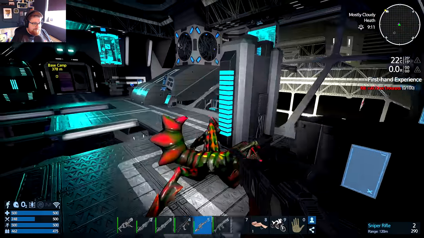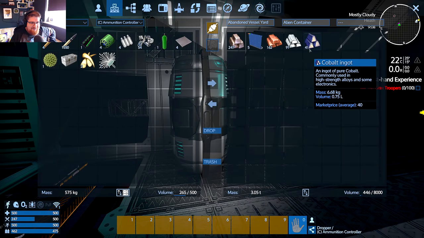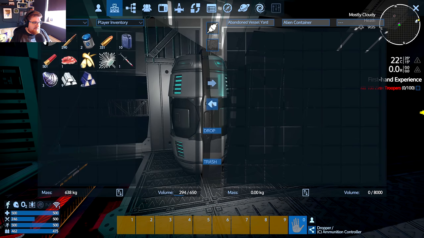Alright, let's get our loot on, shall we? Shotgun shells, some medical stuffs. And the all-important... Yas! Very much. Look at that. That's beautiful. That's the ship full. Holy crap. Can we take some more? Can we take some more? And can we take some more? Yes, we can.